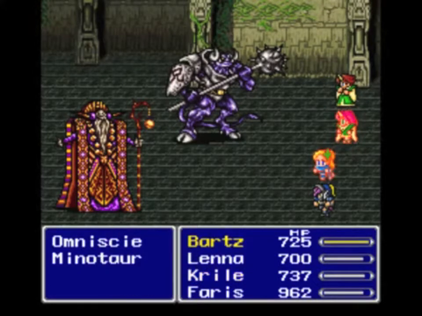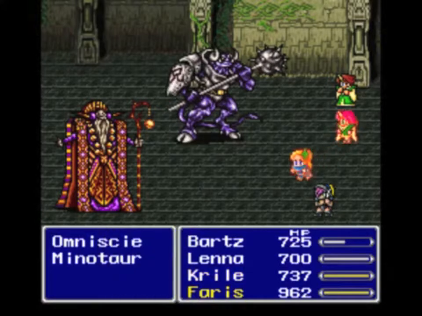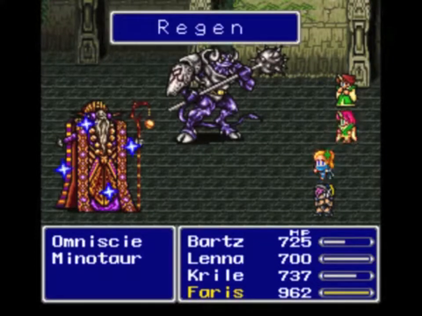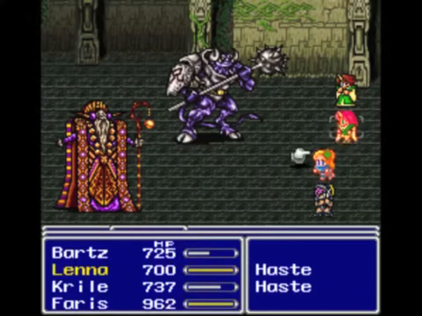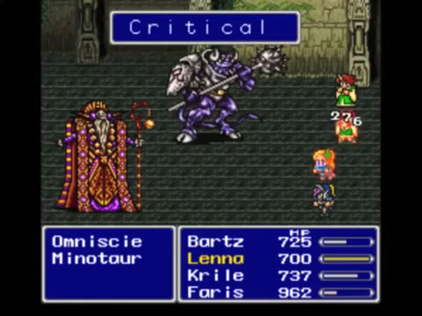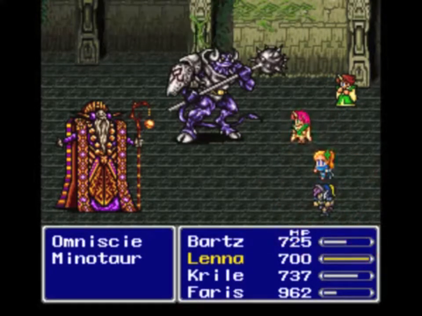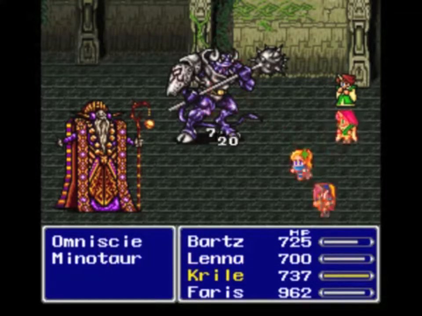Now, Omniscient can still cast Reset. Omniscient is the same old Omniscient, can cast Reset for these battles. So you have to be careful about hitting Omniscient with something that Omniscient doesn't like to be hit with. So we need to be very careful about what we use. And so she's slowly getting haste on everybody. The quicker you can get that to happen, the better off you'll be.